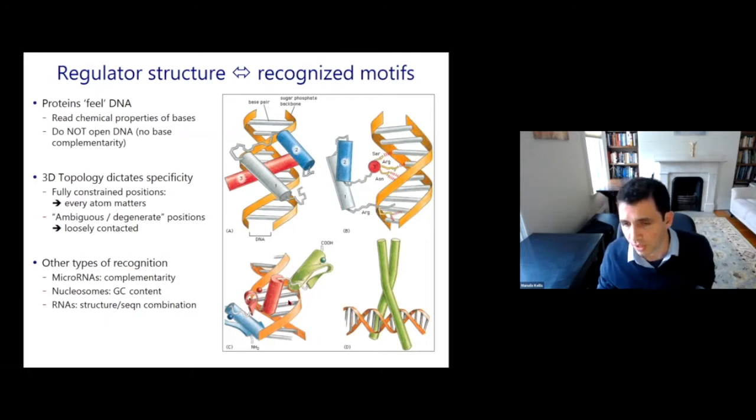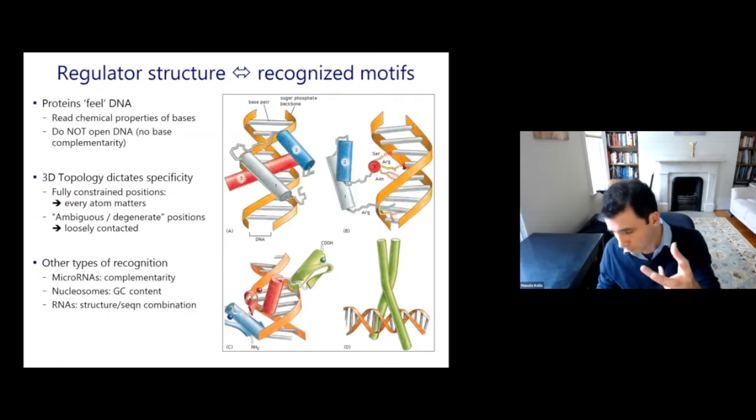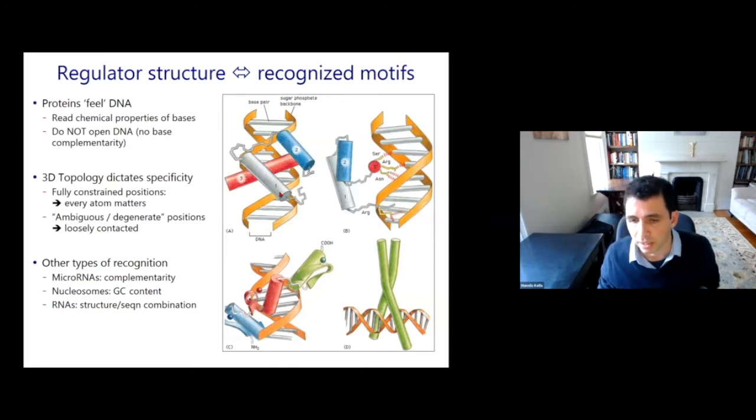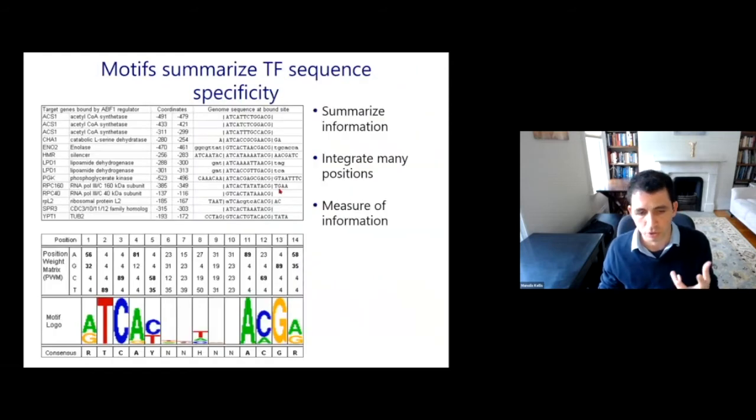So the transcription factors come in many shapes and forms, and they interact, of course, both with the phosphate backbone as well as with the bases themselves. And they can really interact with any nucleotide, with any molecule on these bases, any atom on these bases. That basically means that the corresponding sequence patterns that these transcription factors bind can be sometimes degenerate.